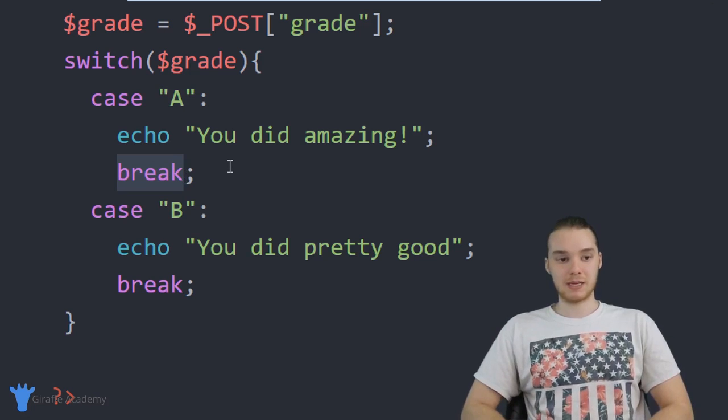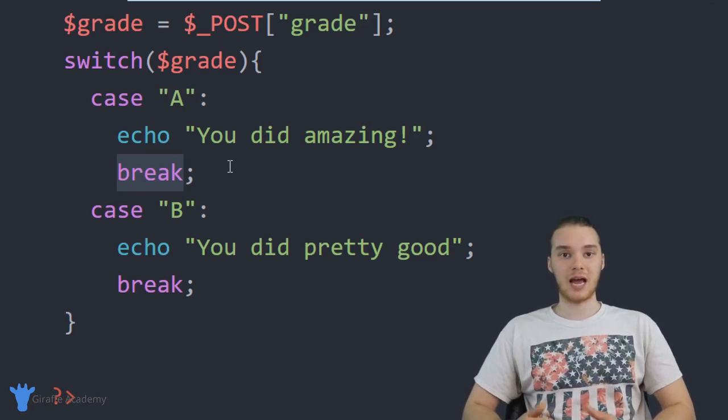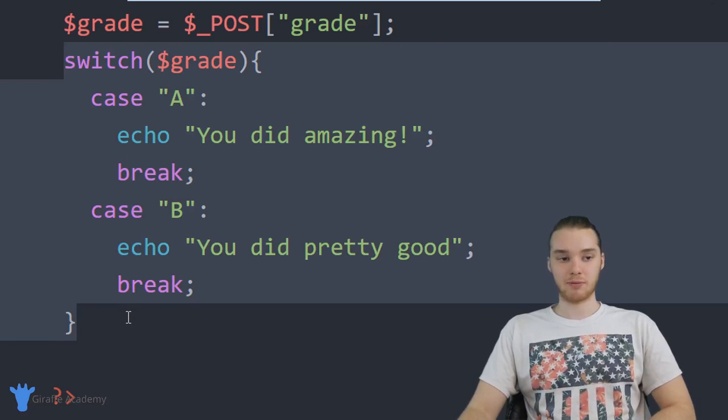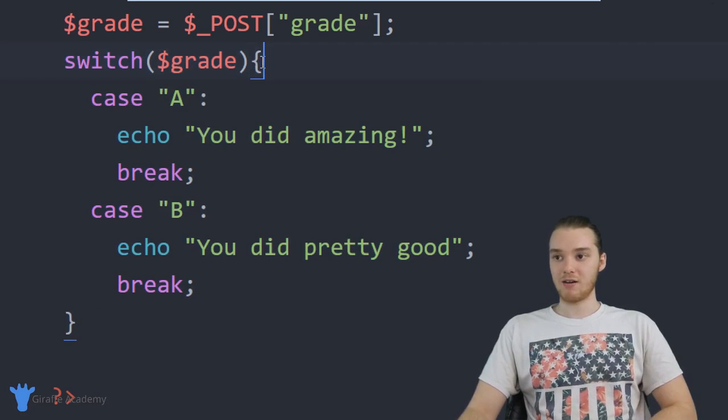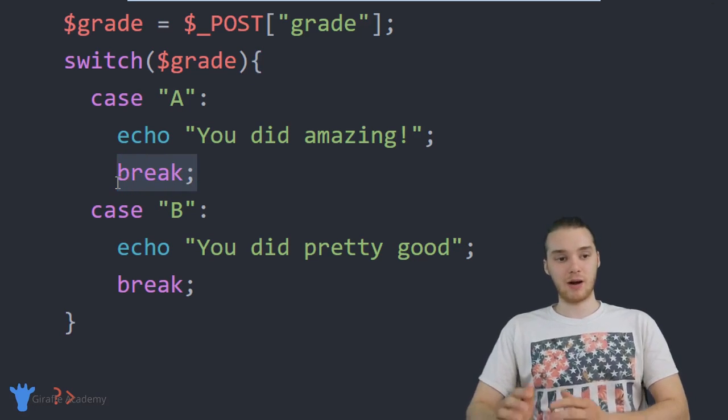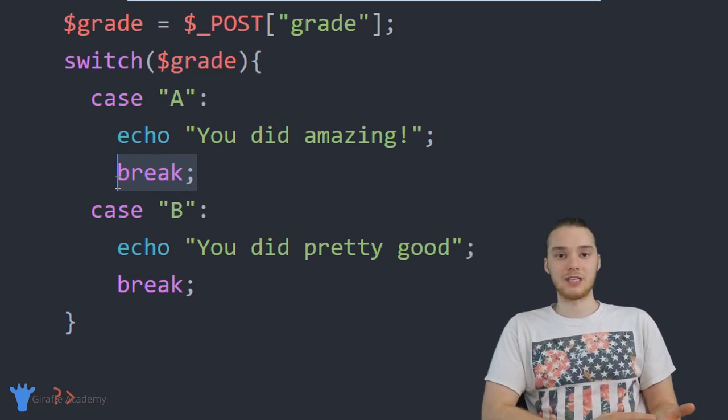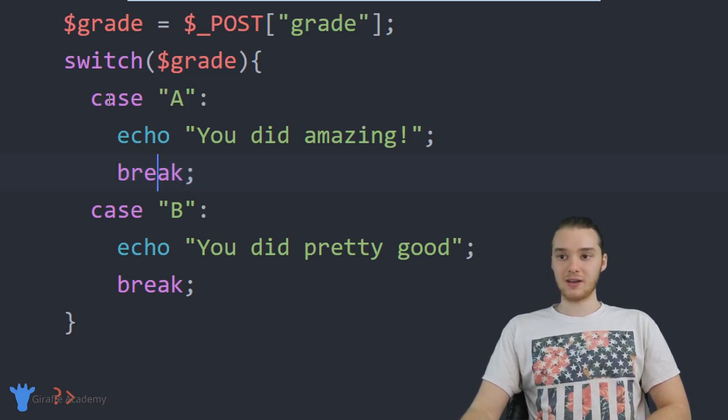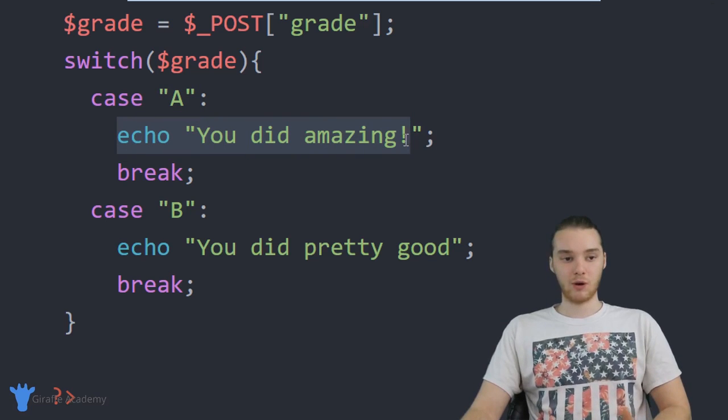This break statement is basically a statement that will break us out of a programming structure. So switch over here is a programming structure, right? We're in here in between these open and close curly brackets. And when we put break here, it basically will break us out of the switch statement. So for example, let's say that the grade was equal to A, right? So this case was true, and we came down here and we printed out "you are amazing."